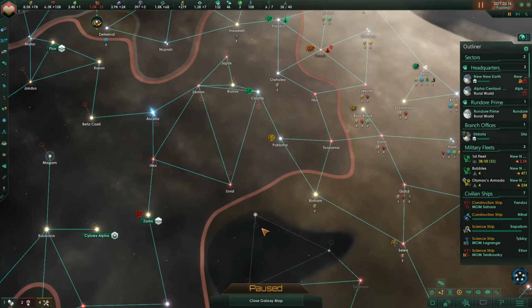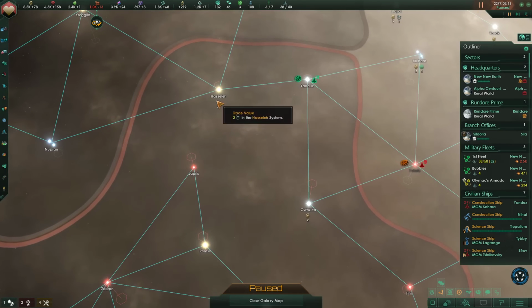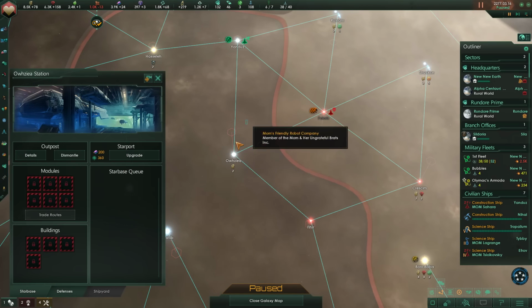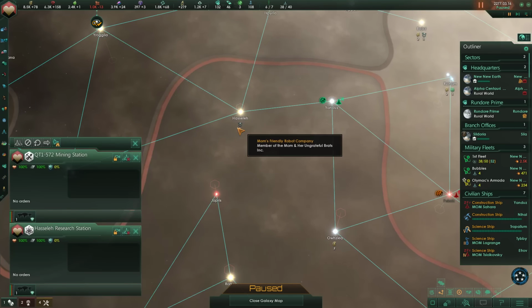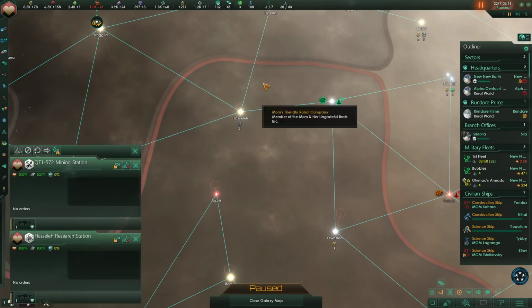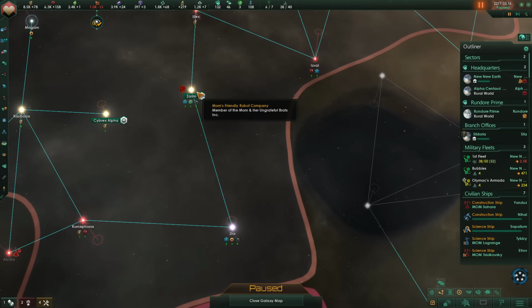I don't know if there's an example of one. Oh, there we go. Hastily. You can see this trade value here is not green, just like this energy here. I have not built a mining station here to collect the energy. There's nothing I can build in Hastily to collect the trade other than a starbase. Either I have to build a starbase here, or, again, like in the case of Zira, the starbase in Zarum is actually collecting this trade.